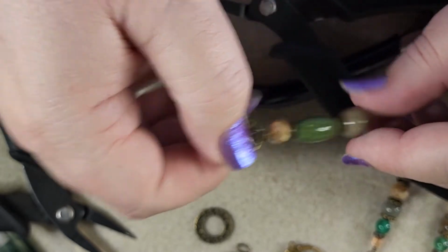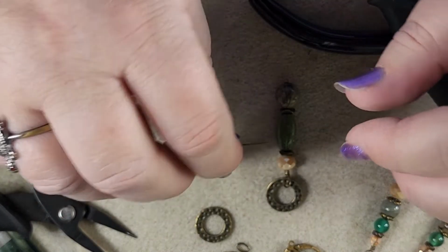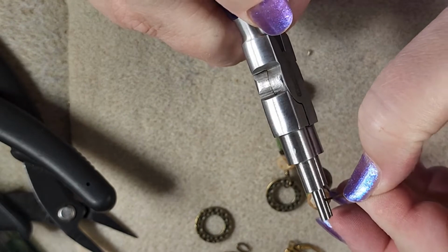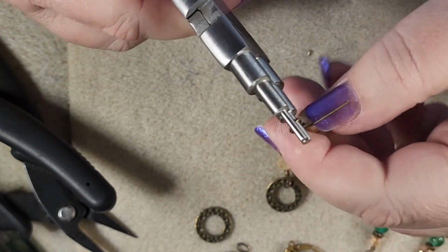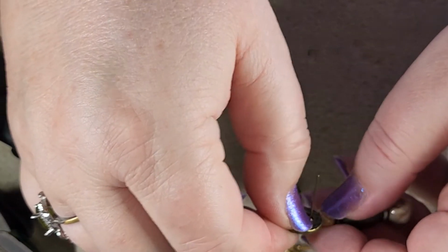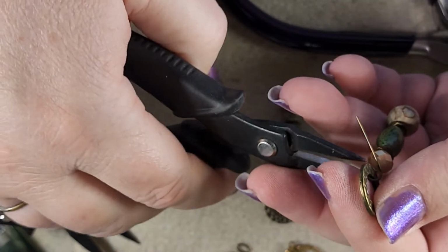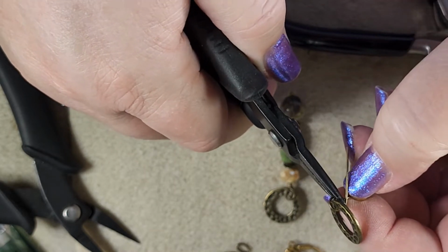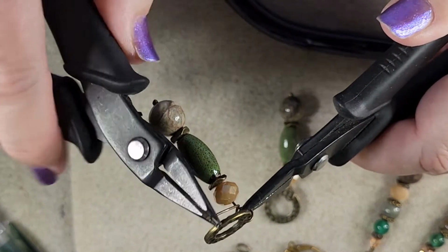So now it's hanging from this ring. And we need to get the other one on its ring, and then put them on their ear wires. So again, we want the larger loop. And just pull it around, drop her down, and bring her around. Then before we wrap, of course, we want to get our ring in. Once our ring is in, we want to get hold of it right at the base. You'll probably want to let your ring go sideways so that you have the room.